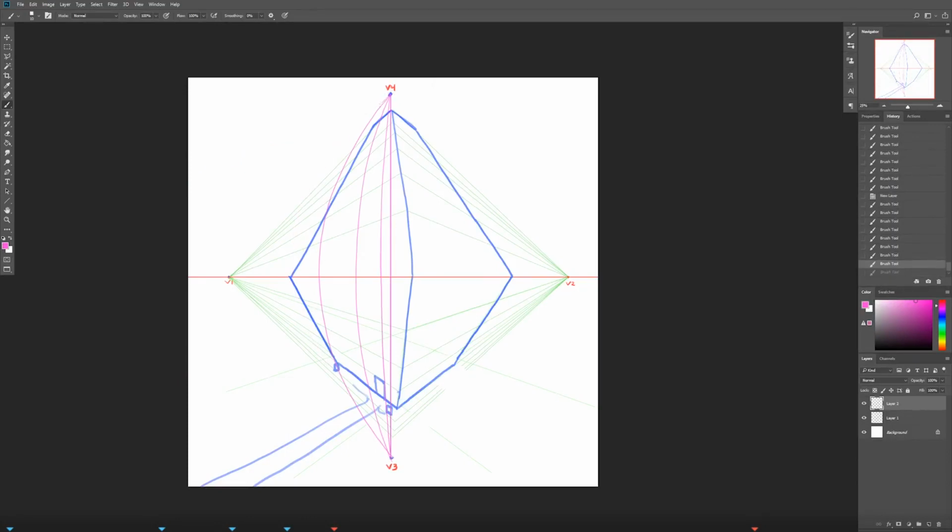If I draw the outer curve here for the building, it would be something like that. So instead of the blue straight lines that we have right there, we would need to add something like this instead.